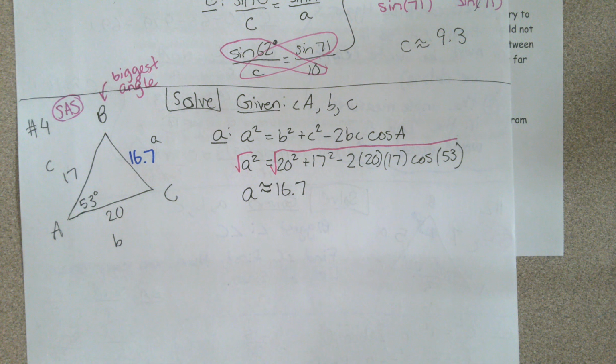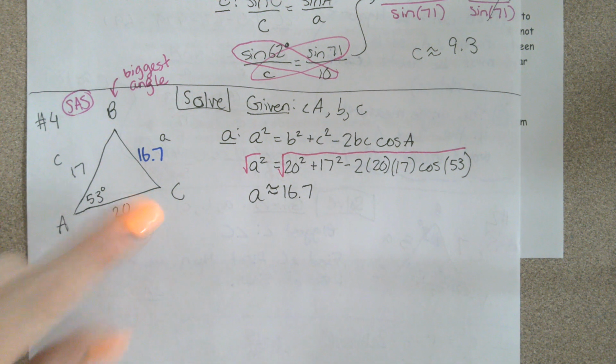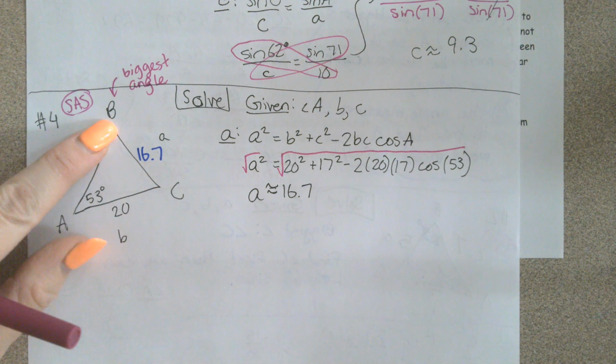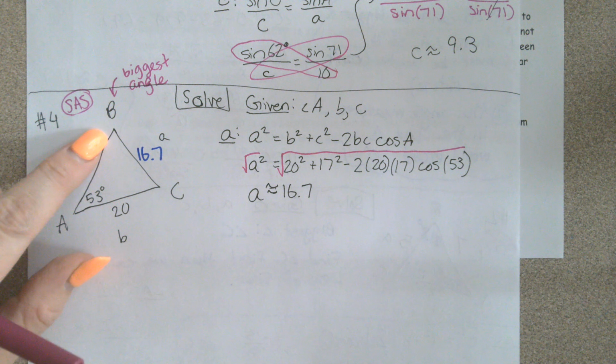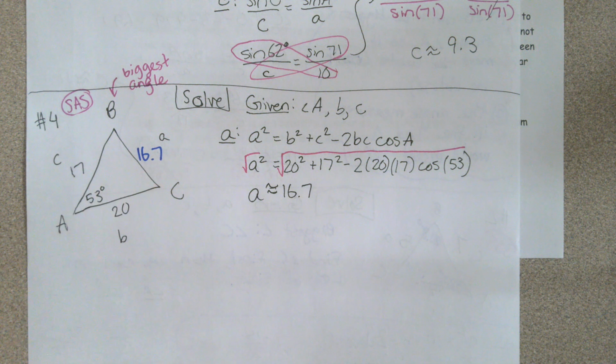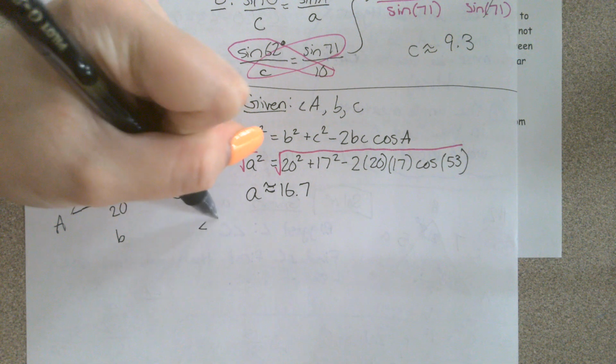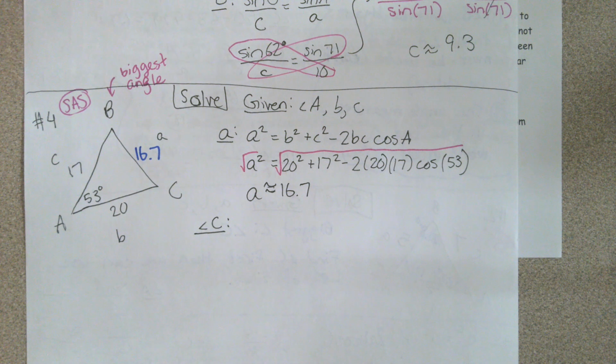So you can do one of 2 things from here. You can either continue with law of cosines again if you want and solve for B or C. Choice is yours. If you want to take a slightly shorter route and use the law of sines instead, you have to use it to find angle C. You cannot use it on angle B. It will not give you the correct answer. So if you want to switch to law of sines, make sure you find C, because once we have A and C, then we'll easily find B. So I'm going to switch to law of sines here because I find that easier.